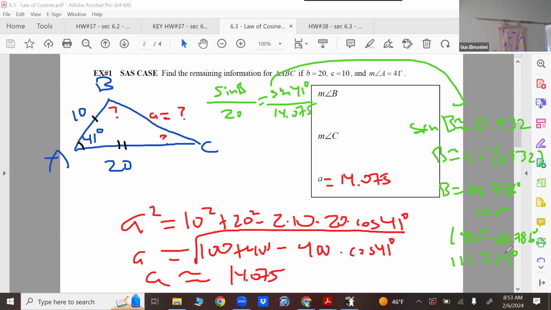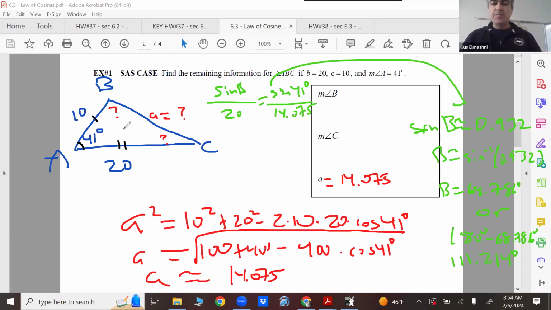Yes. Okay. However, we have 3 sides now, right? So it's like, what gives, right? We have 3 sides. How is this going to be ambiguous? Here's what you have to do. You have to make a decision. You have to choose between the two. Is it going to be 68.76 degrees or is it going to be 111.214? How do you make that decision? How do you choose which one it's going to be?